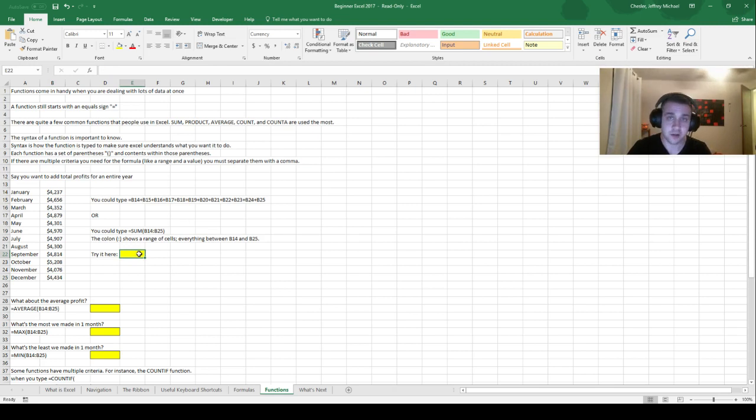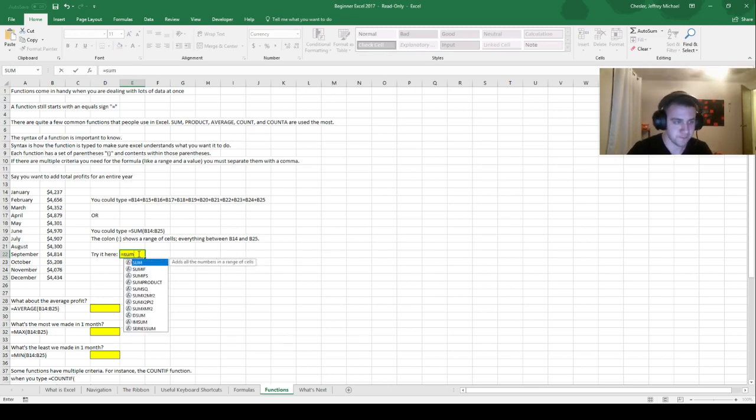So go ahead and click on this yellow cell that I'm in. We're going to type in equals, and then I'm going to type sum. And when you type sum, you're going to get a little drop down that has all the different formulas that Excel knows that include the word sum in it. Now in order to actually get inside of the sum function, you have to either double click where it says sum, or you can put a left parenthesis.